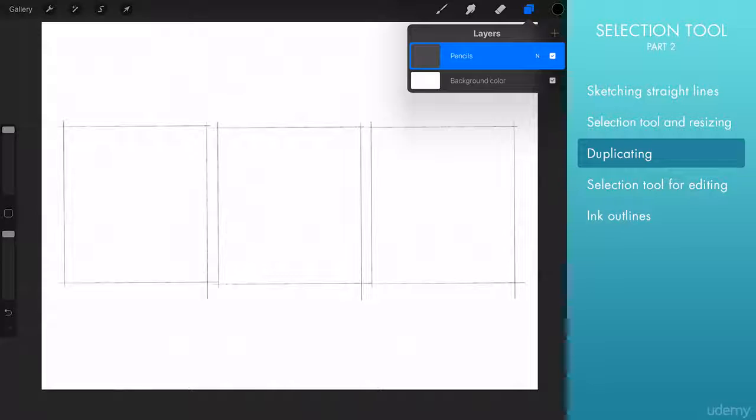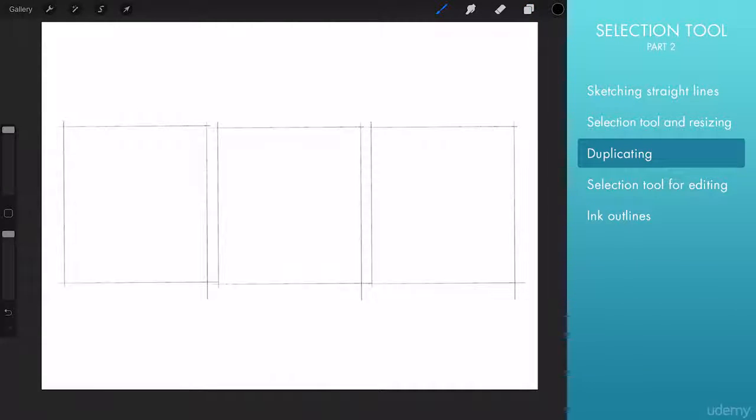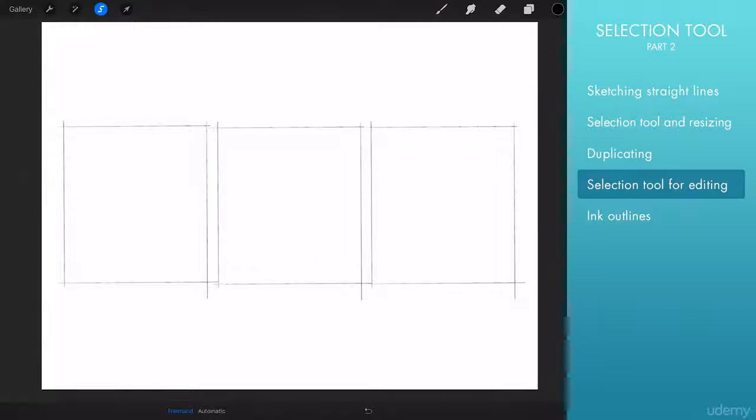Now let's use selections a little bit more, because we have just made 3 uniform panels. But what if we want the center panel to be wider than the 2 side panels? How would we do that? Well, I could redraw the lines, or at this point, I could use the selection tool to do it. For example, in the upper left-hand corner, I have grabbed my selection tool, and now I can free draw an area, or if I want to be more precise, I could tap points and create a nice, boxed area, kind of like that. Then when I grab my arrow tool, I could just slide that to the right, which will make my middle panel a little bit wider, and then I can unselect it.